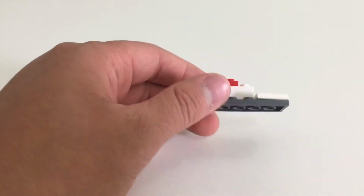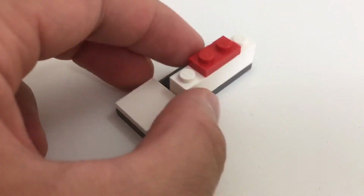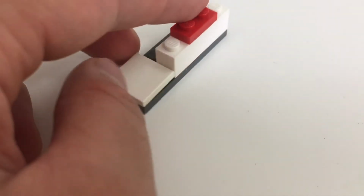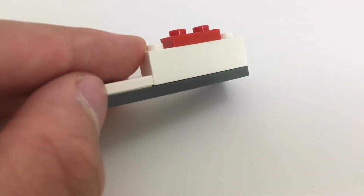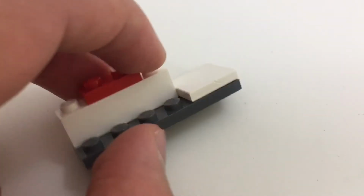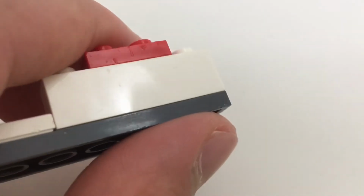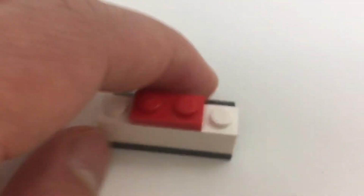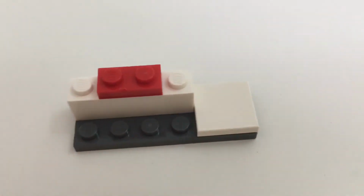So this is what we're able to come up with, and as we can see here, the parts fit together really well. All the way around, I see no gaps in between. I guess I could push down that tile a little better, but there are not really many discrepancies between the tiles. Everything fits really well together. The tile's a bit damaged, that is my fault, I didn't maintain it too well. But overall, as far as how well the parts fit together, I feel like 10 out of 10 here. Also, guys, these are some really old parts, over 5 years old.